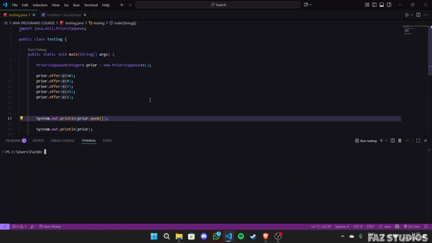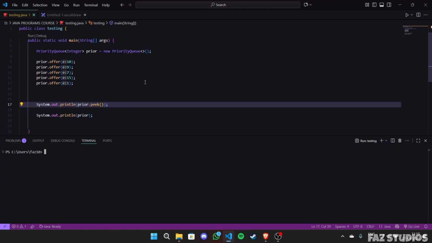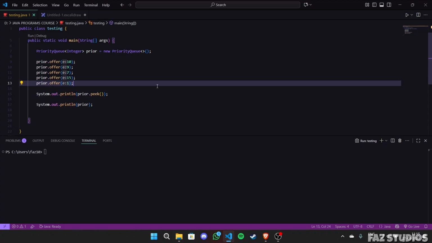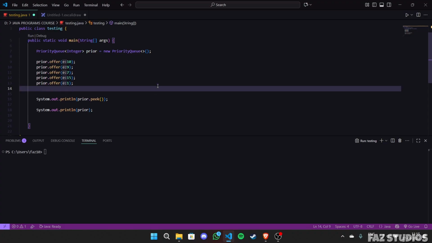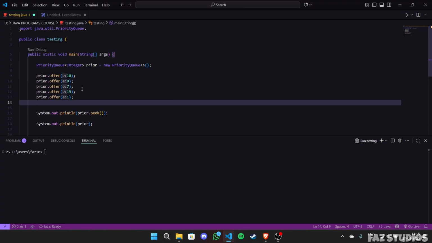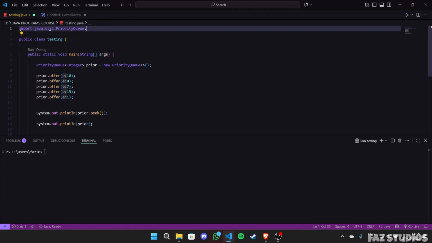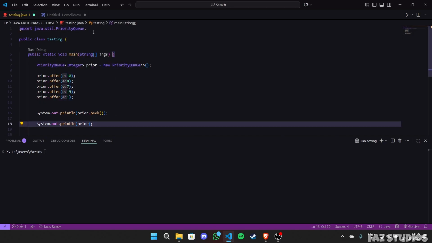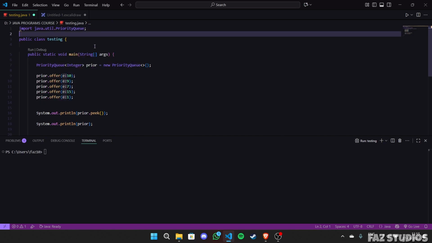So this is the basic code on priority queues in Java. I hope you have understood this concept. I did not really go deep into this because I generally don't use them. But if you want a deeper video, you can comment down below, and I can make a longer video that makes you understand priority queues on a deeper level. Again, the import statement should be java.util.PriorityQueue. I actually missed this out, so I'm reminding you that the import statement is very important.